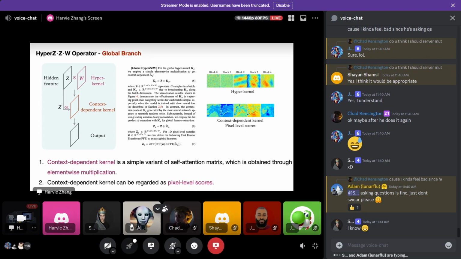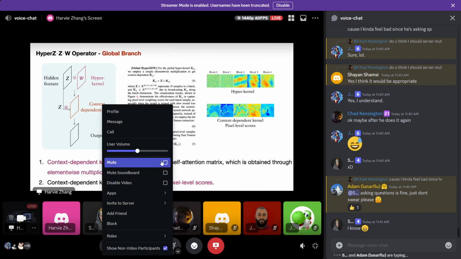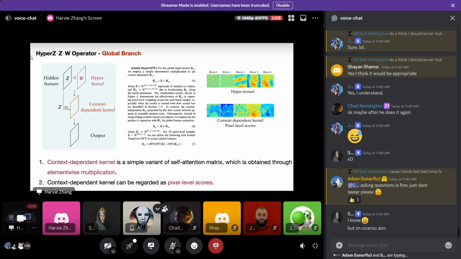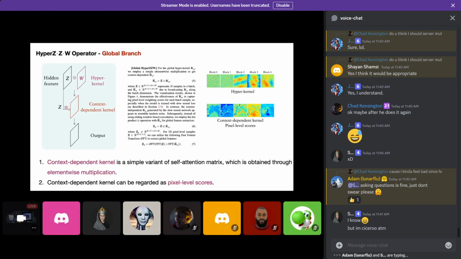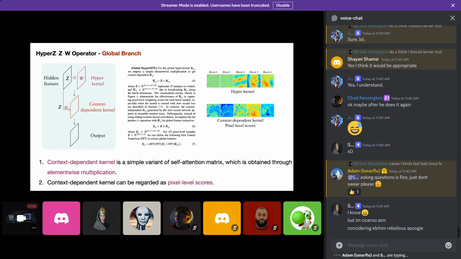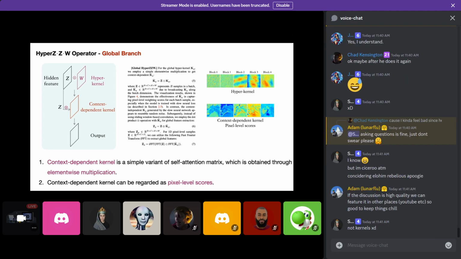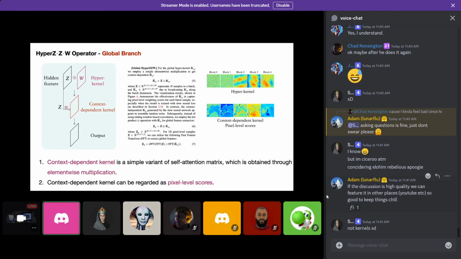The context-dependent kernel is the KG hat in equation 5. KG is the hyperkernel. Z is the input or the hidden feature. Because of broadcasting the KG along the batch dimension, we can obtain the pixel level score of each sample.